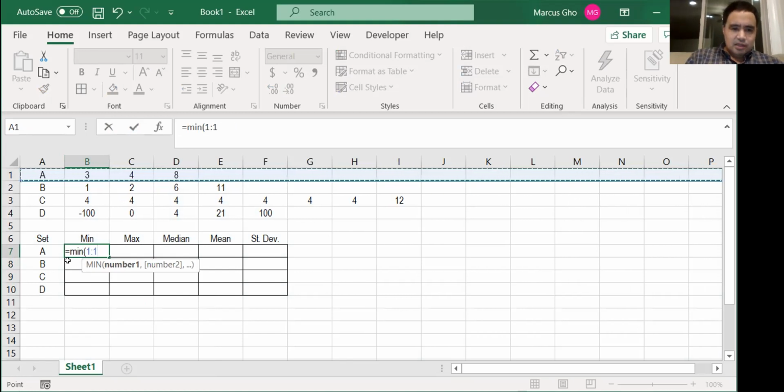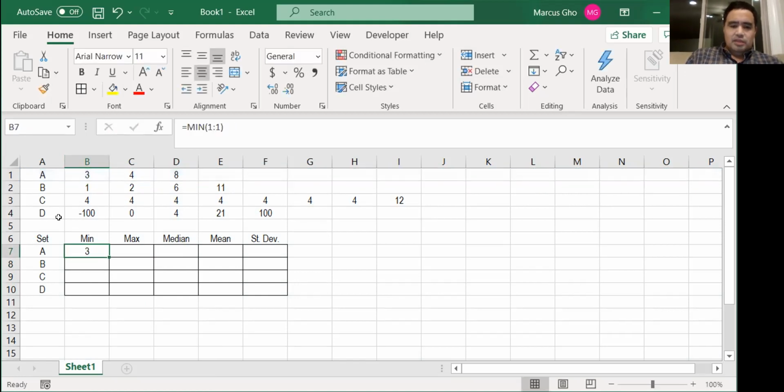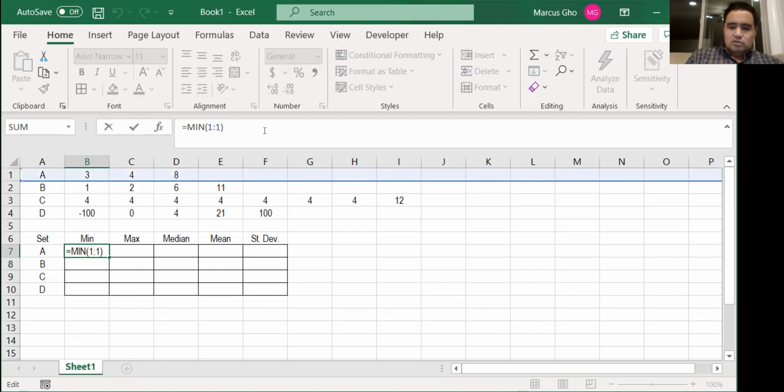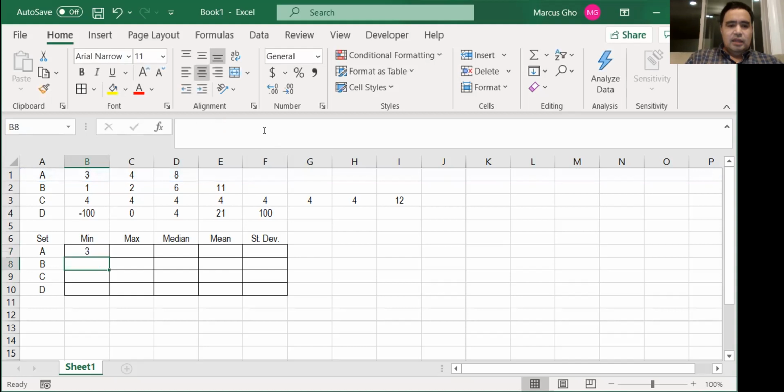So I picked minimum of value for 1:1. That means everything inside of row 1. And you close off the parenthesis, hit enter, the formula takes. If you don't want to close off the formula, it'll do it for you. So you'll notice it's a little shortcut. I didn't close off the parenthesis, I hit enter. And on my version of Excel, it takes it just fine. Sometimes a little dialog box comes up and says, we think this is what you want to do. And you just click OK, or you hit enter again, and there you go.